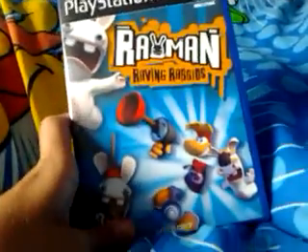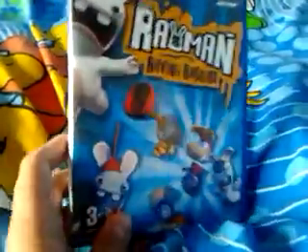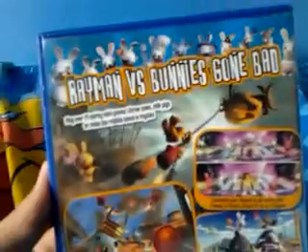Rayman Raving Rabbids 1. This is the first game in the Raving Rabbids series, and it's the first appearance of the Rabbids, and one of the three appearances of Rayman in the Rabbids series. On the back, we see some text: Rayman vs. Bunnies Gone Bad. I love this game because of its fun mini games, and it's one of my favorite party games available on the PlayStation 2. You can also get it on the Wii and the Xbox 360, and I believe this is the first Rayman game on Xbox 360. Yes, not Rayman Origins.